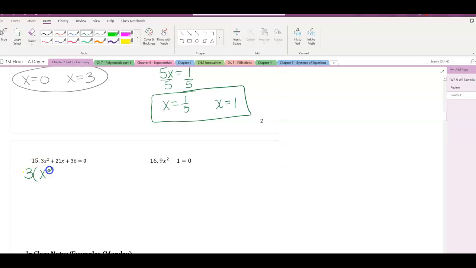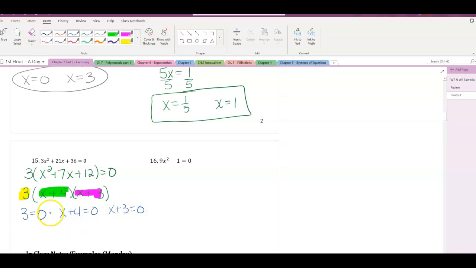And now I have a GCF. I'm going to take out a 3. After I take out that 3, I need to attempt to factor that. I'm going to use 4 and 3, because then the insides would give me 4x and the outside would give me 3x, which would add to 7. I'm going to set each term equal to 0. When I set each term equal to 0, I get 3 equals 0, x plus 4 equals 0, and x plus 3 equals 0. This is not a variable, does not exist. I'm going to subtract 4 and I get -4. I'm going to subtract 3 and I'm going to get -3.